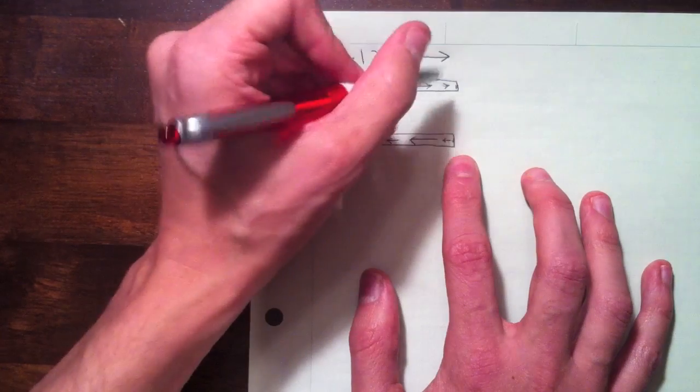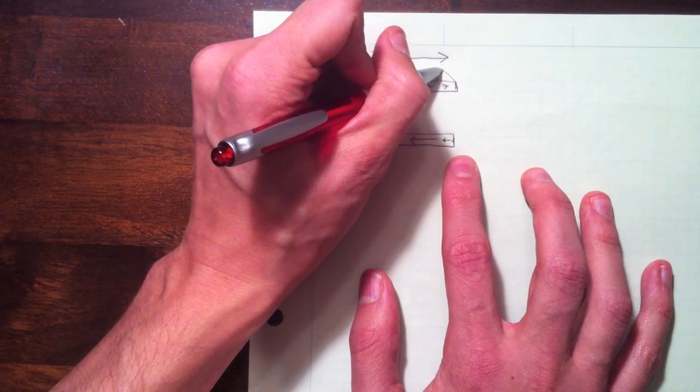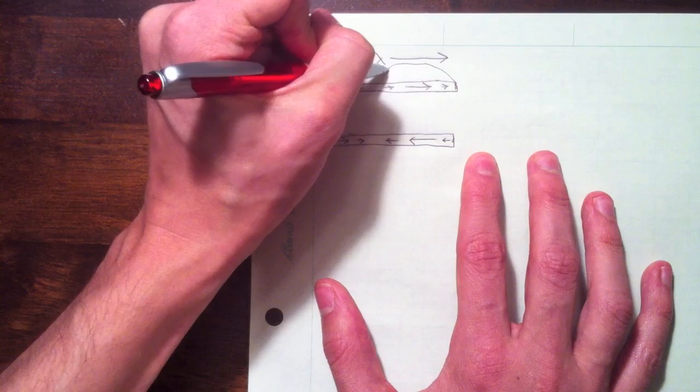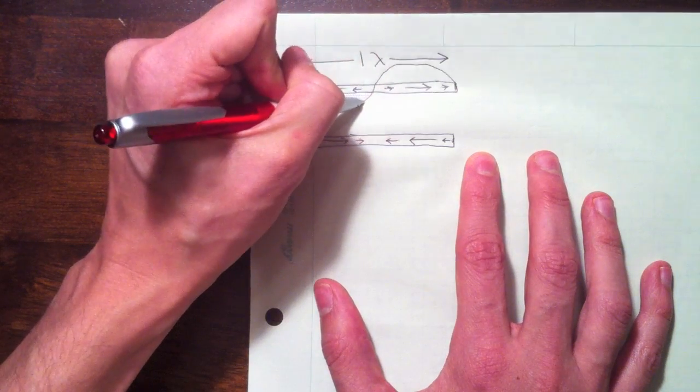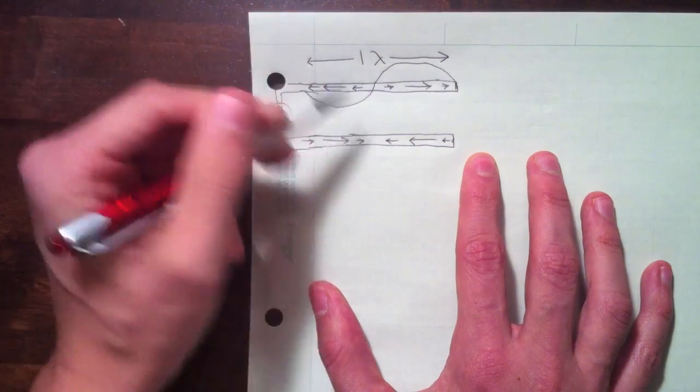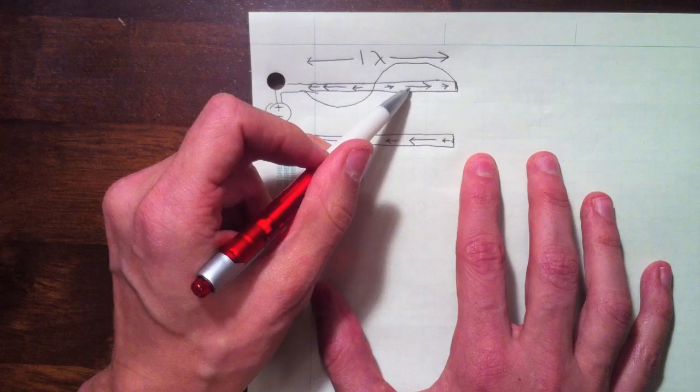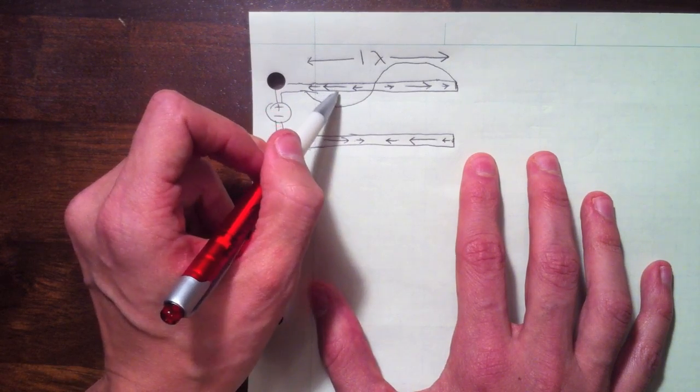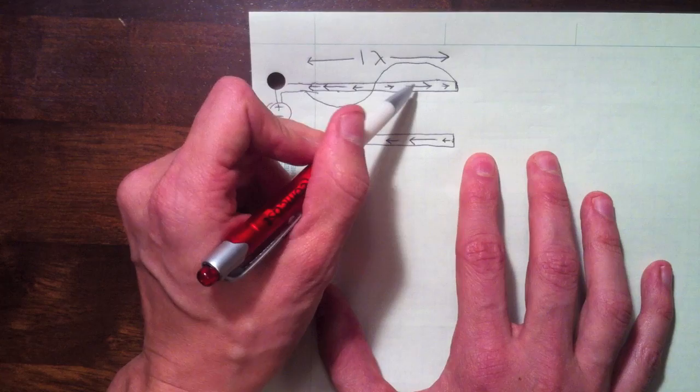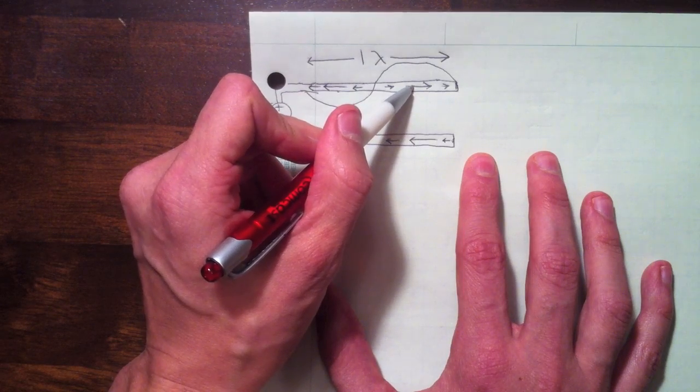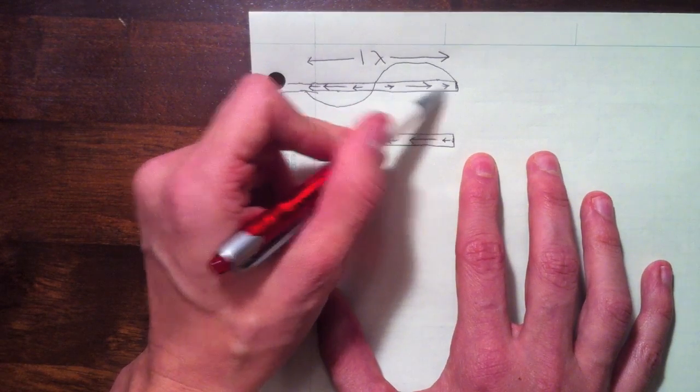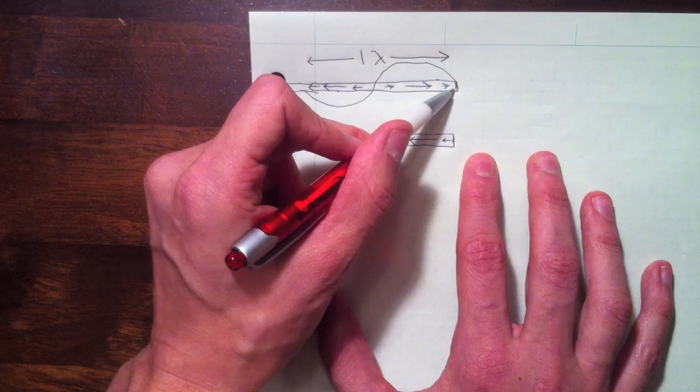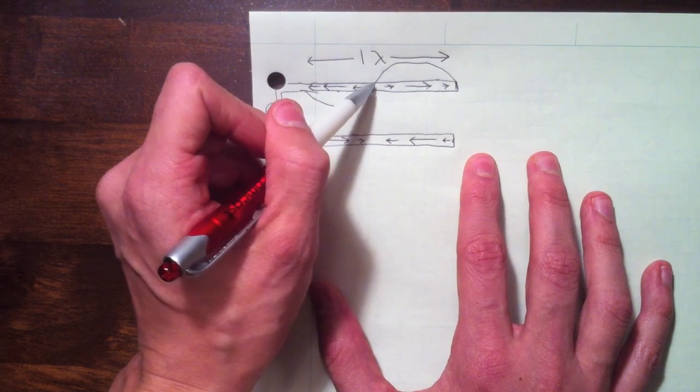So in this wire, look at the current magnitude of zero here, it's a peak, and the current flows like this. So on this top wire, the current is flowing this way in this section, and it's flowing the other way on this section over here, and the current magnitude is peak right here, about a quarter of a wavelength from the end, and the zero here is a null, a half wavelength away.